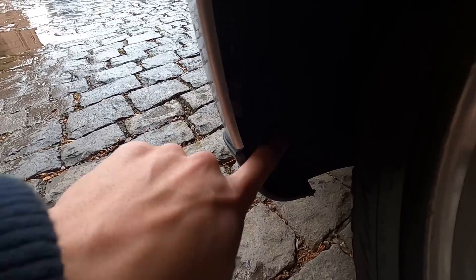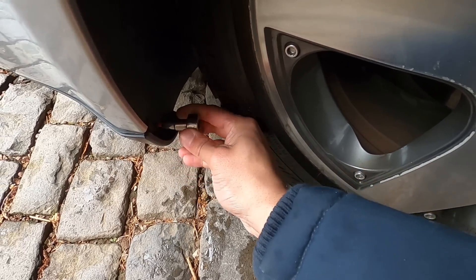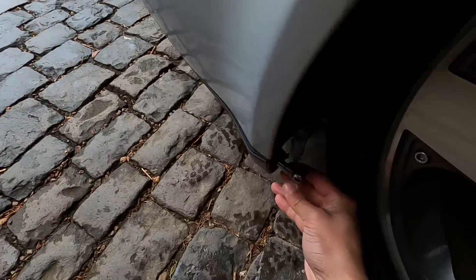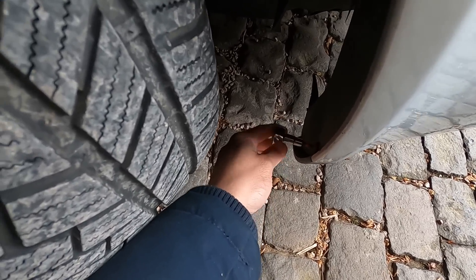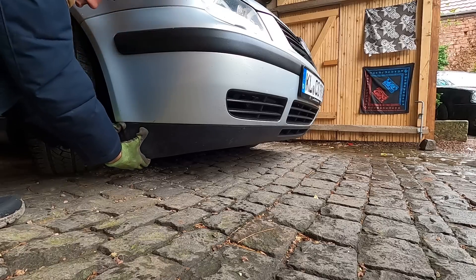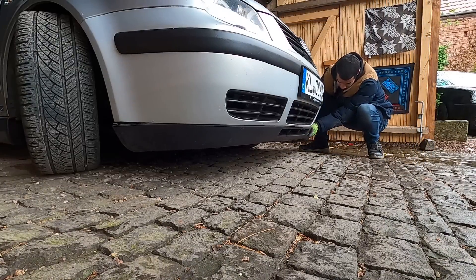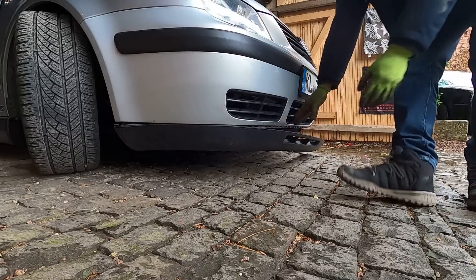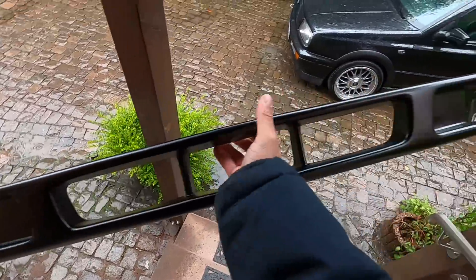If we turn the wheel all the way to one side you can see — I'm pretty sure it's a T20 — right there. There's one on each side that actually holds the back side of the lip to the fender liner. Once you pull it off the whole thing pops forward and out of the way. It's actually T25 by the way. This cold sucks — my hands are already freezing. There's one more on this side and we can go ahead and take the front lip off with a quick yank.